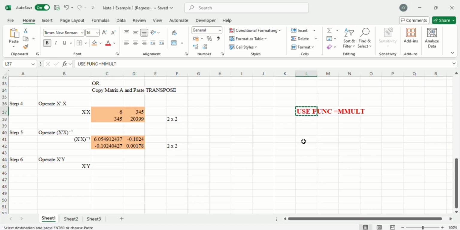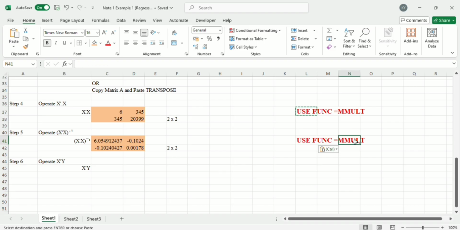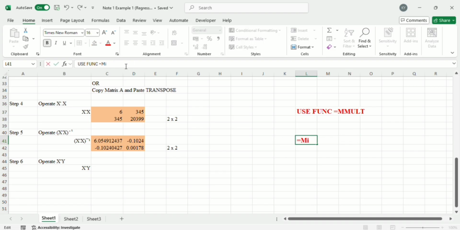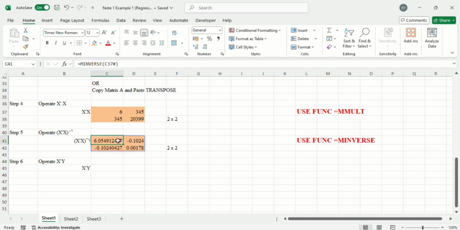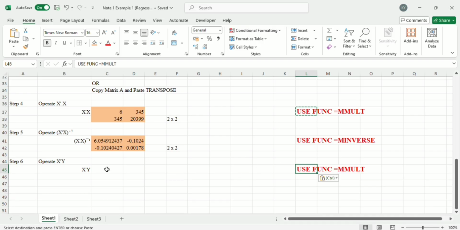Wait, hold on, I forgot to write it down. This one is MINVERSE. Okay. Now for this one again, we will be using the same function, which is MMULT.